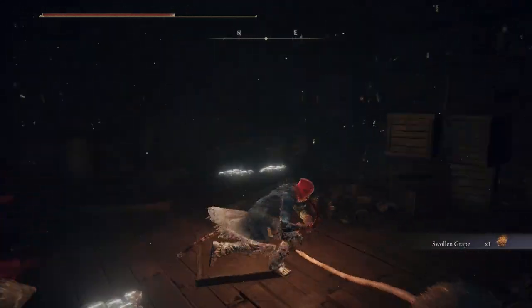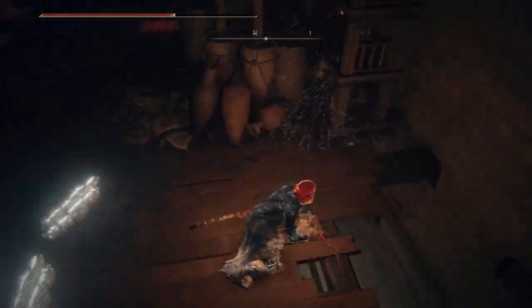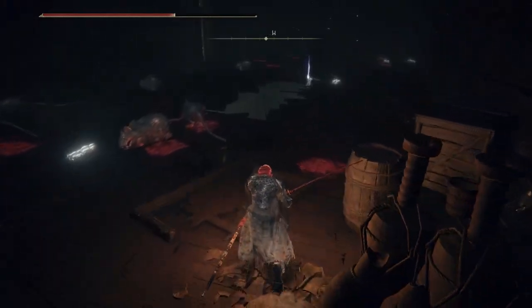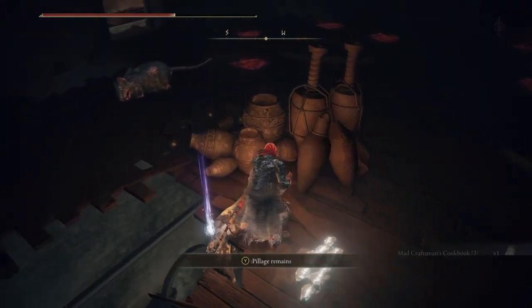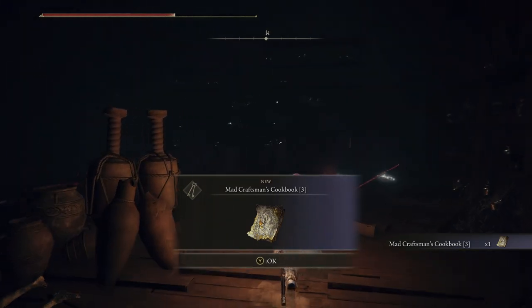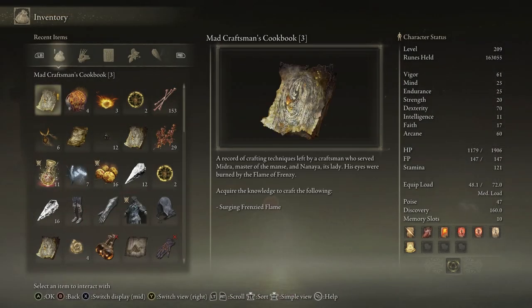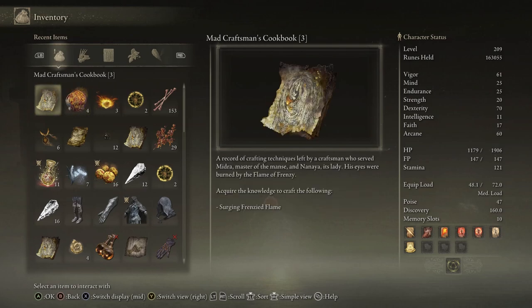Swollen grape. Oh, you drop grapes. Well, there's a way down there. We've already gotten that item from there too, though. Okay. Oh, my craftsman's cookbook. Once again. Searching frenzied flame. Oh, one of these. Oh, they're craftable.